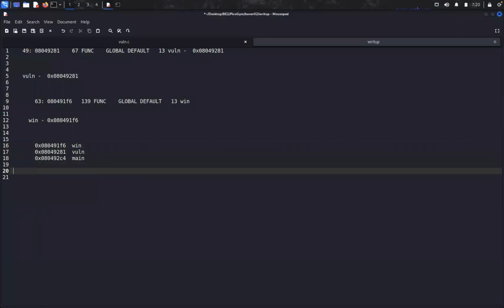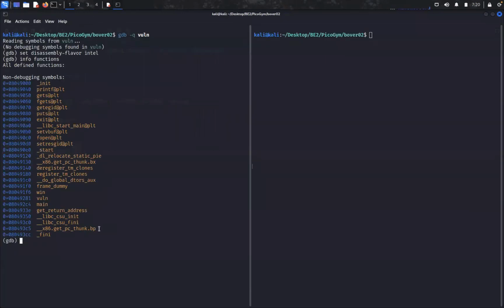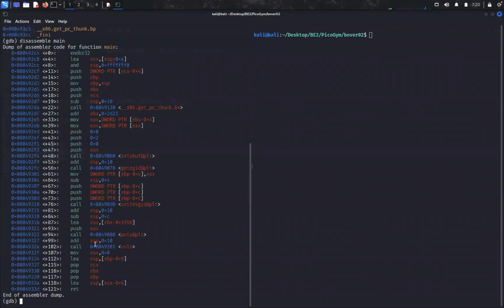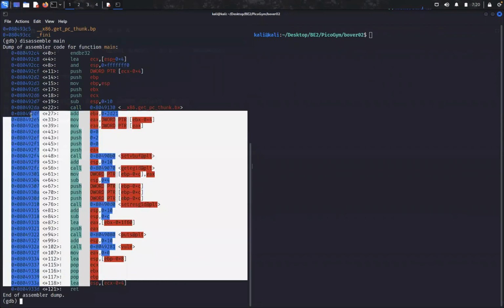Take things slowly, right? So anyway, as you can see, this one is 0x080491f6. And this one is 0x08049281. Oh my goodness, is it different? Oh no, 9281, that's fine. Same thing, vulnerable function. Okay, so I'm happy. Let's move on. Now I will disassemble main. Truly, I'm not going to work really hard with main, so let it go.